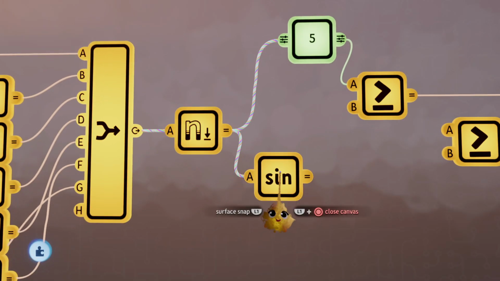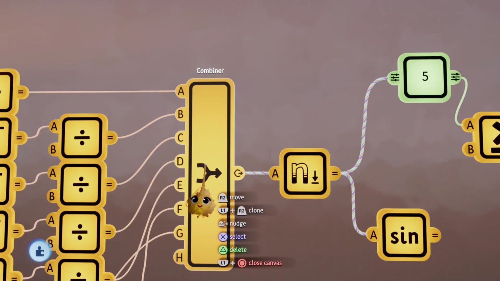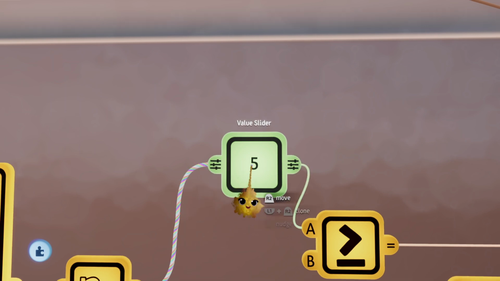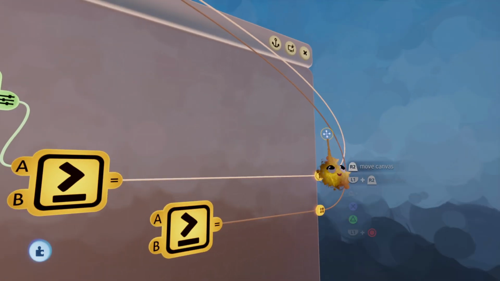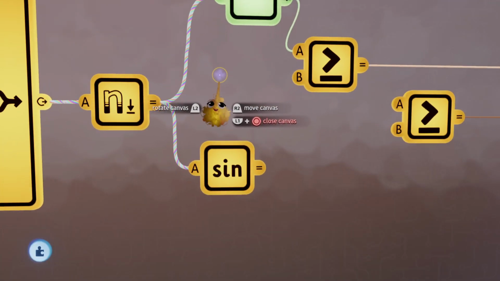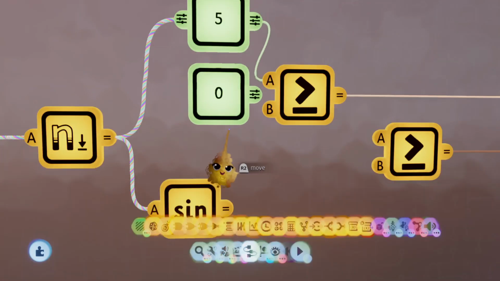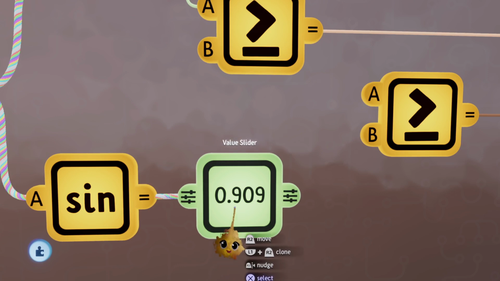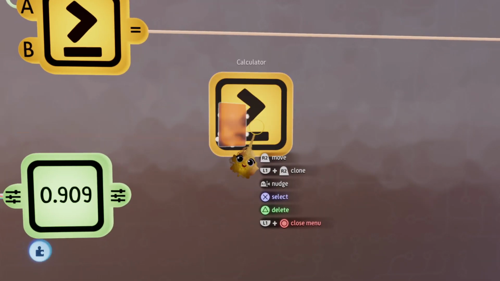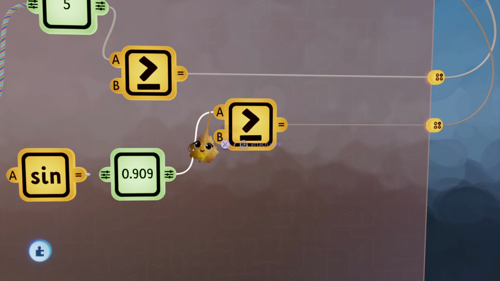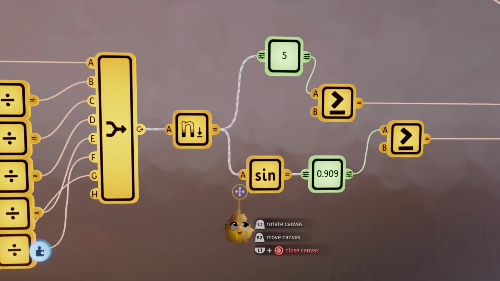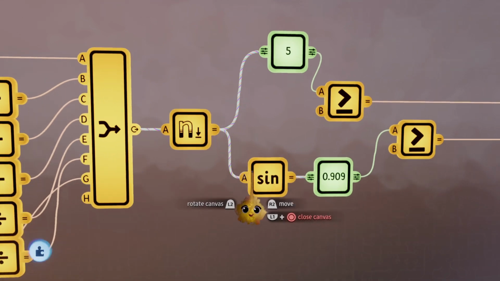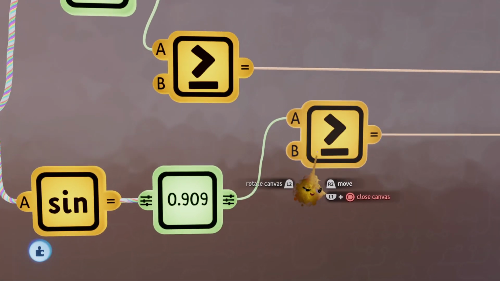What we can do is create an array, round it, and route one output to a simple value slider here, looking for the highest number. If it's greater than or equal to 5, splendid. For the rest, though, run it through a sine function, then take the highest number, because the highest number is sine 2, which is 0.909, or 0.91 is what the calculator looks for. And then run that through a calculator. And what we just did is make it so that 2 is technically the highest number in the array, and therefore it carries through to the value slider and is able to go through.